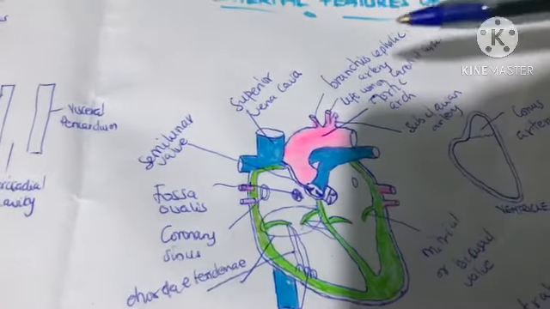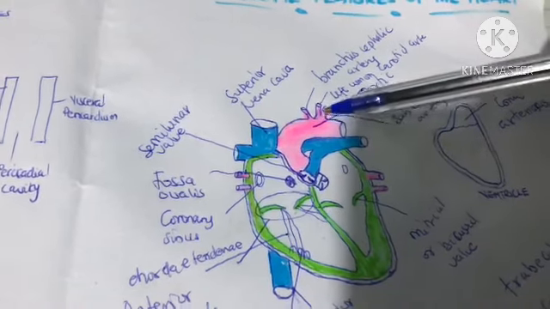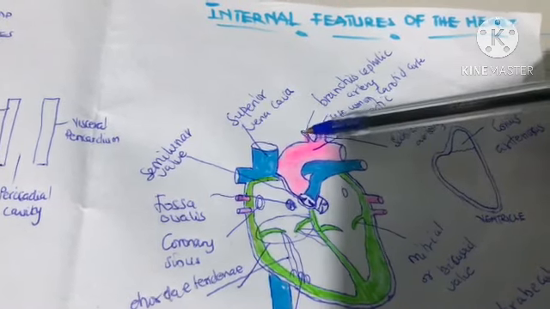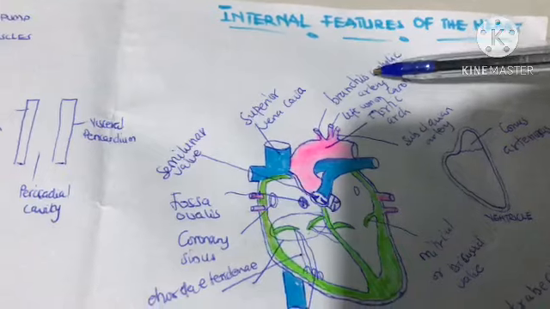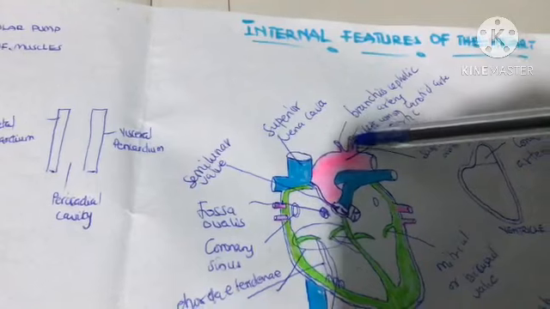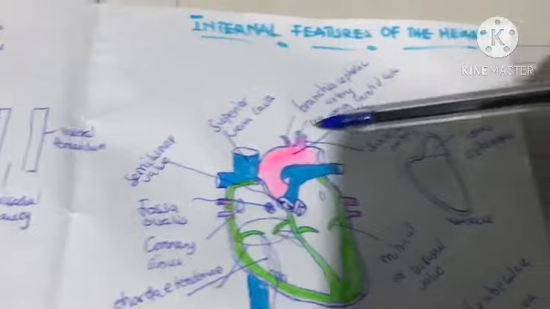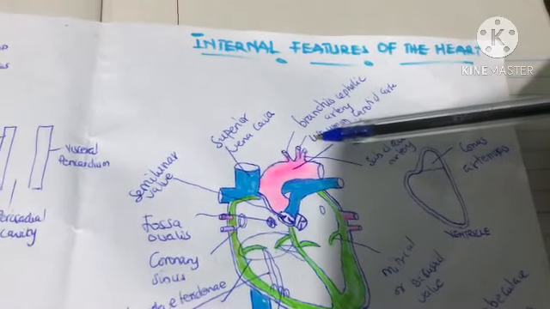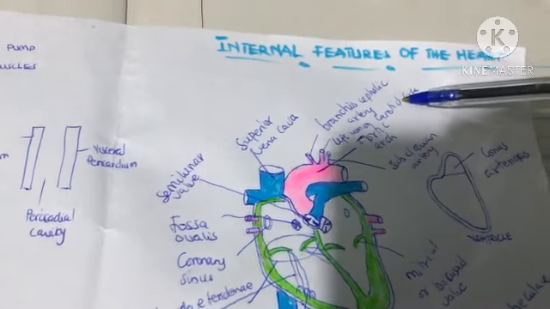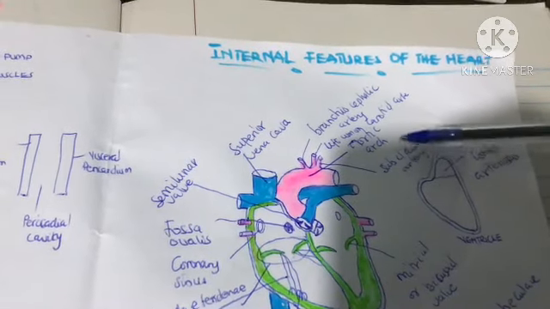When you look at the aortic arch, you can see that there are three main vessels coming from it. The first one is called the brachiocephalic artery. Brachio is related to the arms, and cephalic is related to the head. So this blood vessel sends blood to the arms and also the head. The second one here is the left common carotid artery. And the last one is the left subclavian artery.